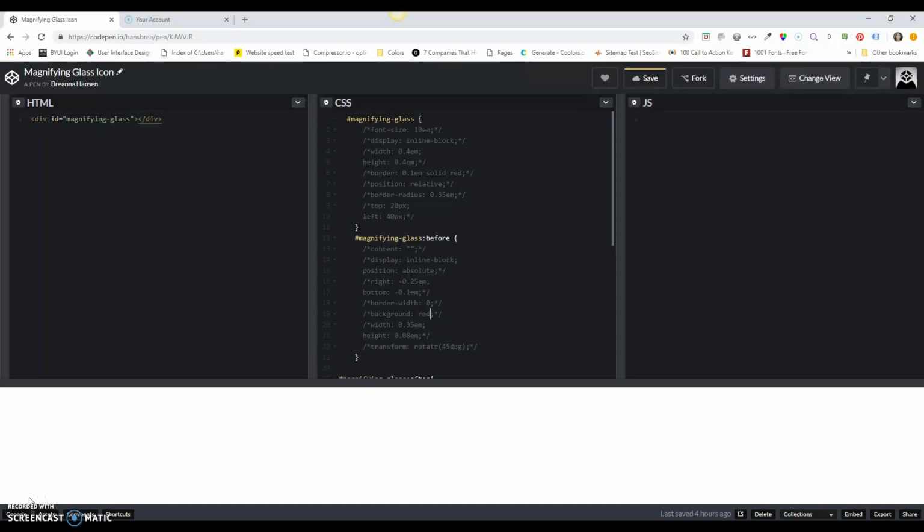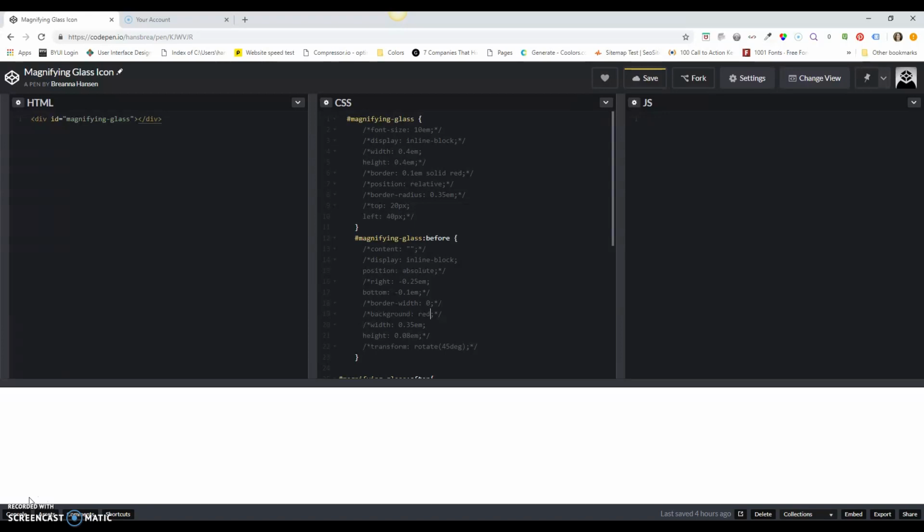In CSS. So my husband called me up on Wednesday and said he needed a magnifying glass icon for work and asked me if I would make one. He's on a trip, so he didn't have a way to make it where he was at. And so I got a little chuckle when I told him that was actually my assignment for the week.